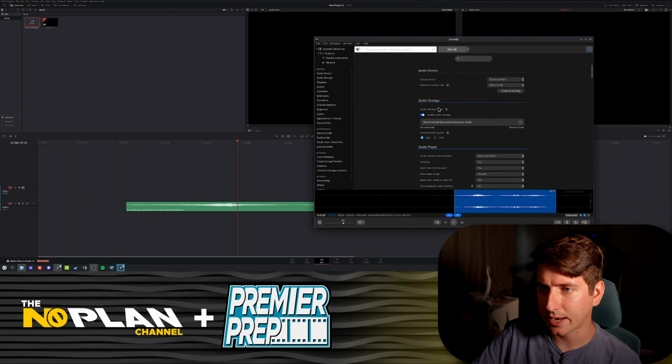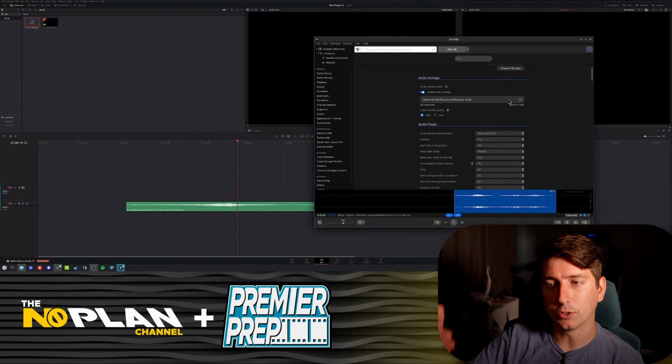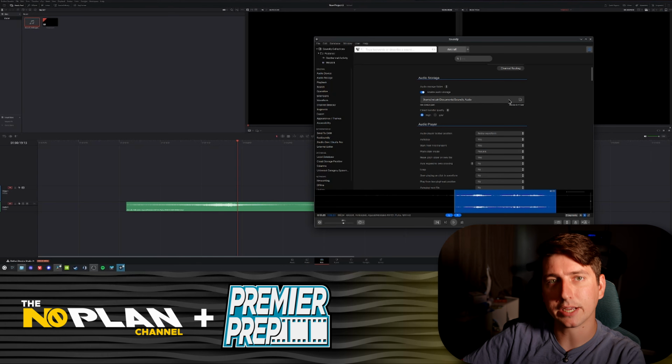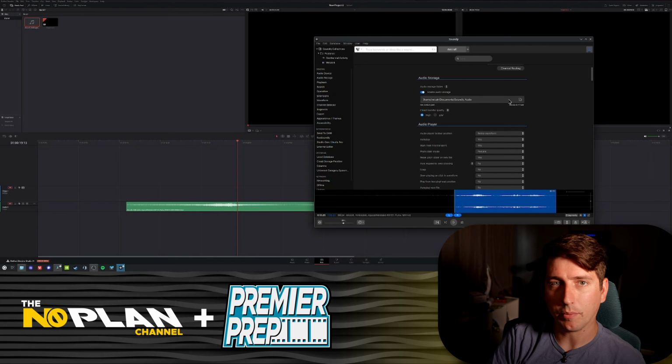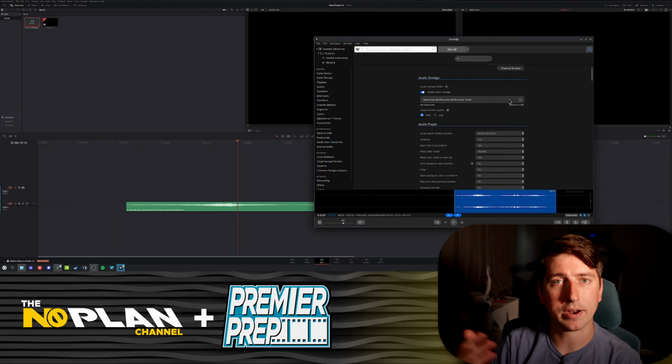So if we go to Settings, we can actually set up our audio storage folder, so we can change this to be wherever we want it to be on our device or on a shared network drive, something like that. And all of those audio files that you're using within Soundly are going to be saved to there. That way you can keep them archived and use them offline whenever you're not using Soundly, whatever the case is.